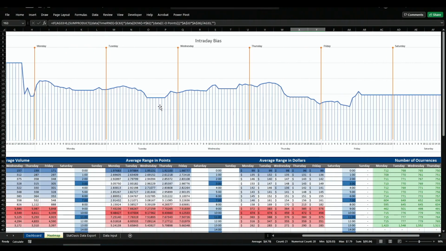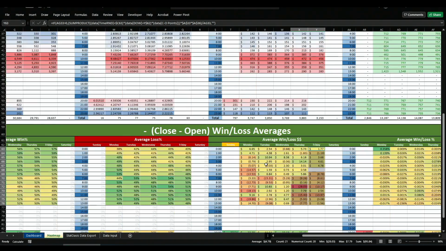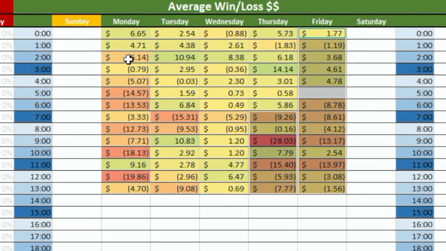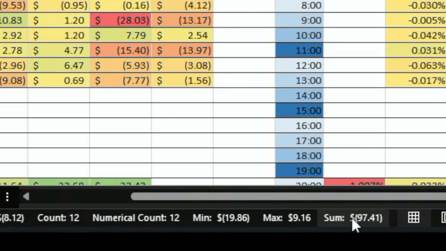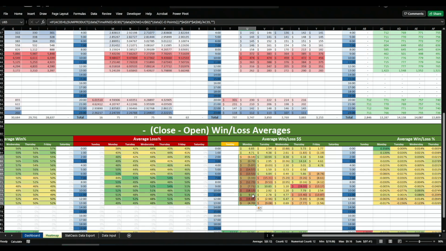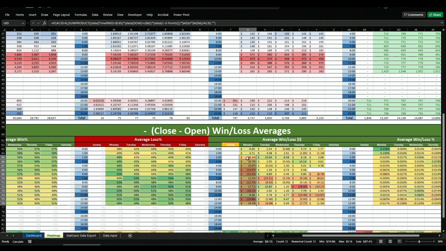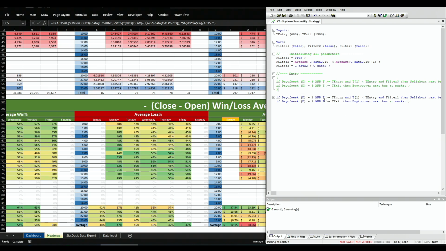Now let's look at the other pattern. The other pattern doesn't show up in the graph clearly, but we can see it clearly here. This is Monday, and you can see that if I short Monday starting at 2, look at this, these are all down except for this one plus. And again, my average is about $100. So I should expect to make $100 if I short from 2 a.m. all the way to 1 p.m. on Monday.